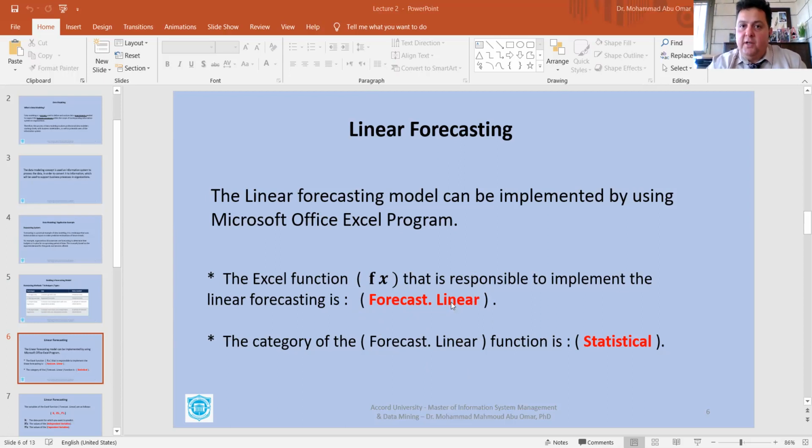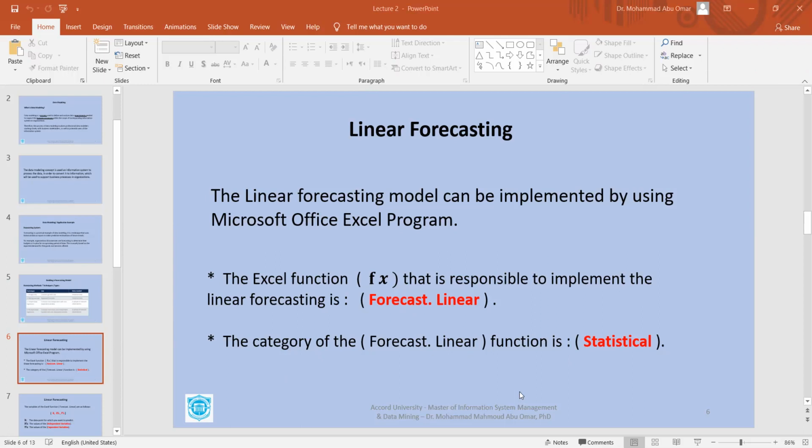So the Excel function that calculates the simple linear regression or forecasting is FORECAST.LINEAR, which we can find directly in the Excel library. The category of the FORECAST.LINEAR function, as you see, is Statistical.